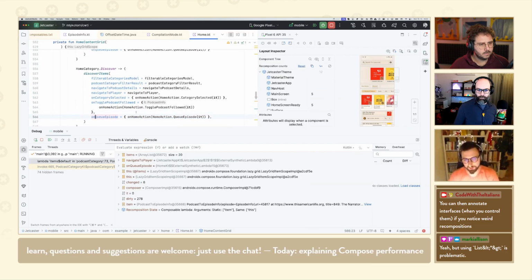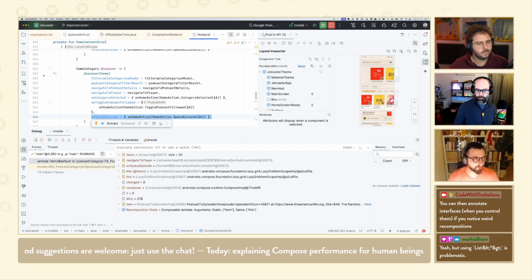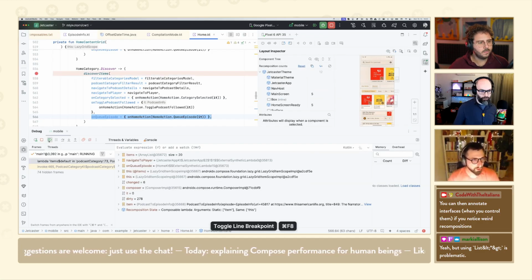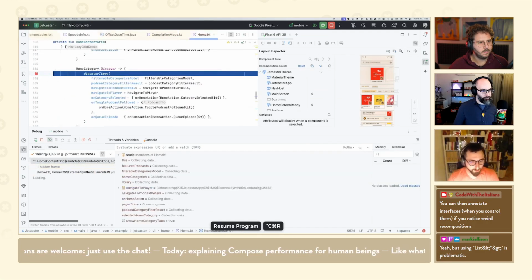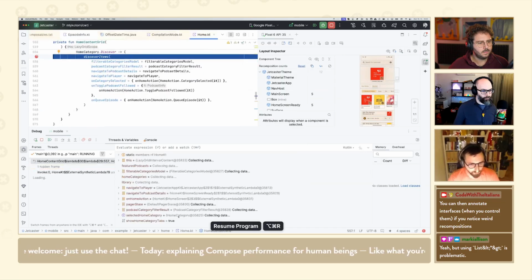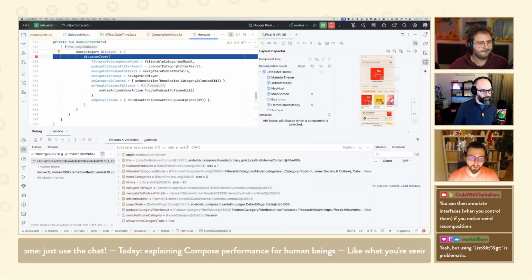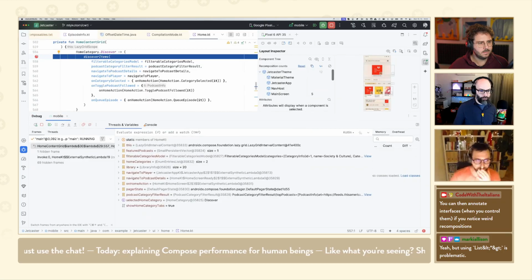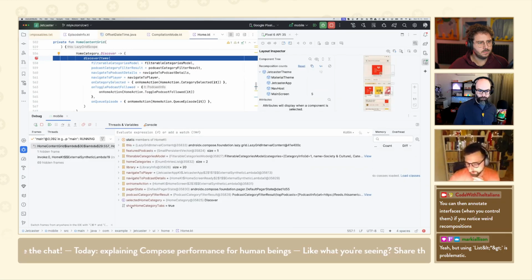So I'm like, what's going on here? Why is it recomposing? It's just a pure lambda. Okay, actually, yes, I should do this. And will it stop? Okay. And if I check it here, I don't have, that's the thing. I don't have the recomposition debugger here. Like you might be thinking, why is that?